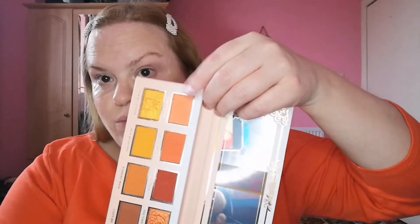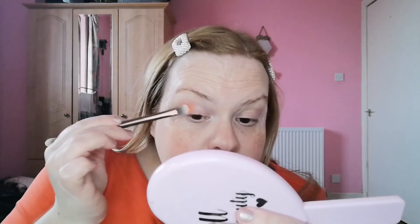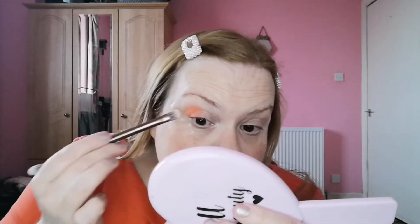I am first going into the shade Take the Risk, which is this one here. I'm just going to pat my brush in. Oh my gosh, look at the colour of that bad boy — it is pigmented! I'm just going to lightly stamp the colour on here. Look at that pigment. I've got the heart and the itchy nose. I'm not doing any blending yet, just stamping and pressing on the shadow. It is pigmented to say the very least.